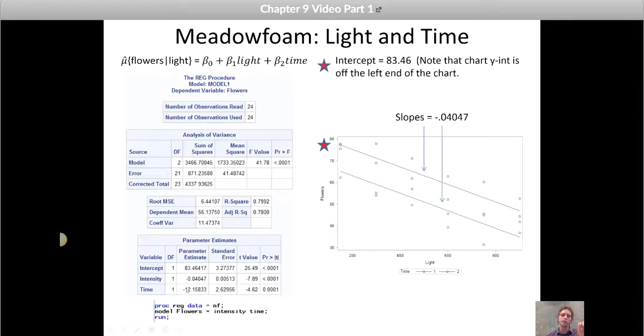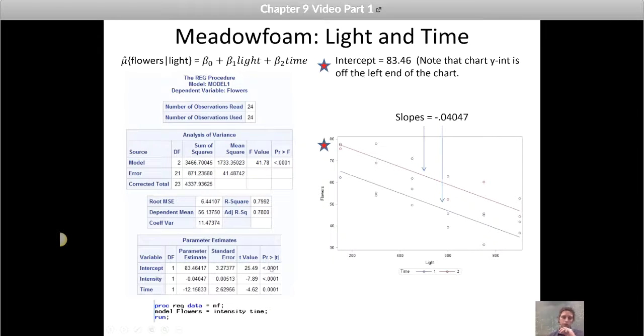And I really like proc glm better. I think it does a better job in this parameter estimate table of showing us this. But if we know how to interpret it, we can get it from any parameter estimate table. This one's just saying, hey, the adjustment to this intercept of 83 for the early is minus 12. And since the slopes are assumed to be the same and are here forced to be the same, we know that the distance for any value of light across here is negative 12, or just the distance is 12.15833. And so that's how we get it. This number here is the adjustment to the early intercept to get the late. And notice that both lines have a slope of negative 0.04047.